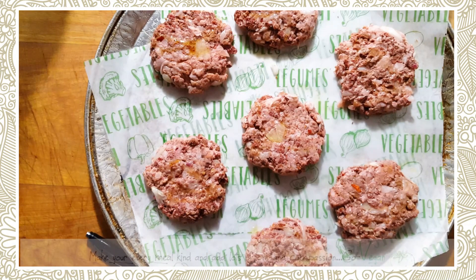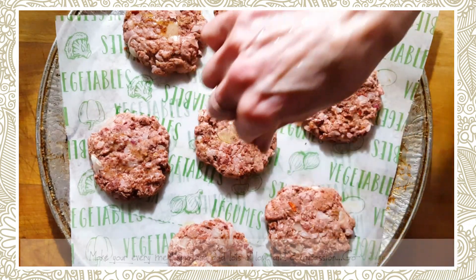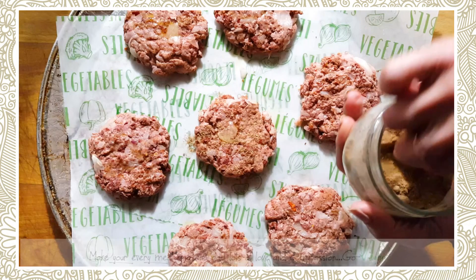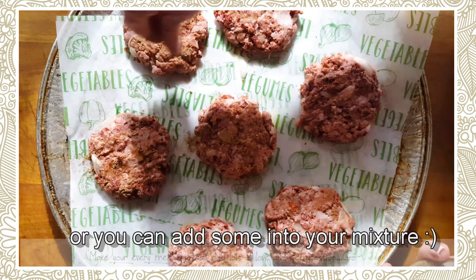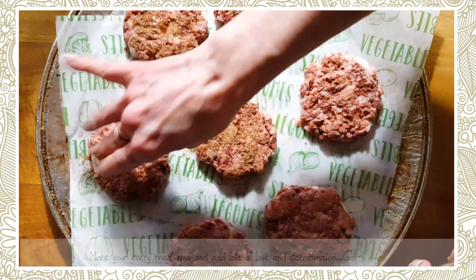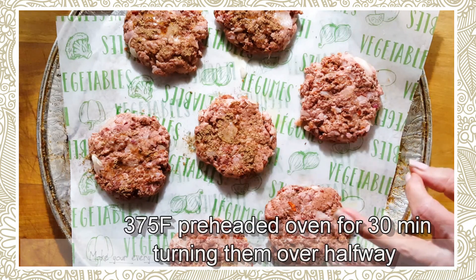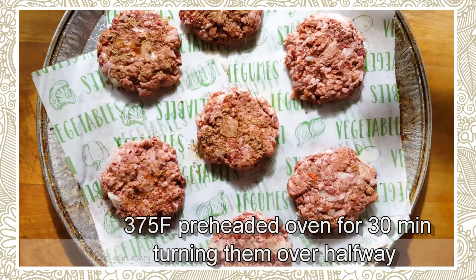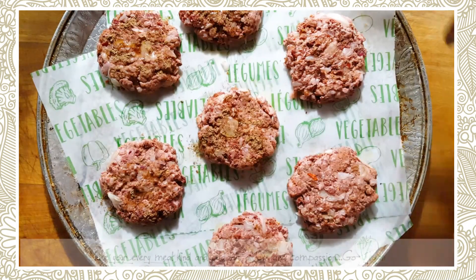At this point, if you want, you could add some of my beef flavoring right on top. I'm going to do some with and some without so I can see which ones I prefer. Bake at 375°F for 25 to 30 minutes — check your oven since not every oven is the same. Then I'm going to show you how I dress these burgers. I'll be making a gochujang mayo with some cilantro — these are going to be just delicious.